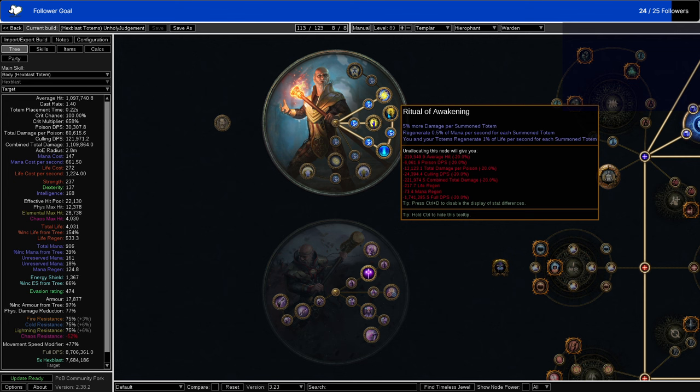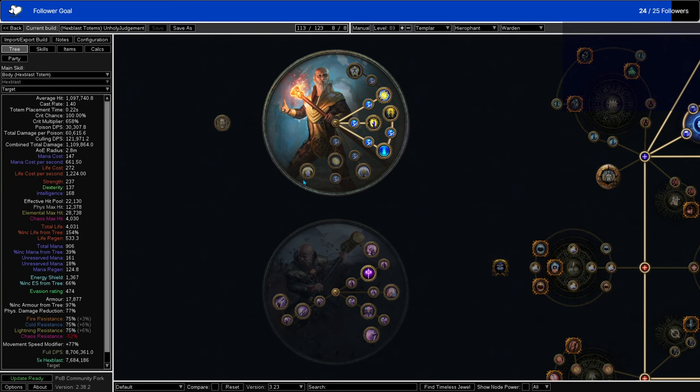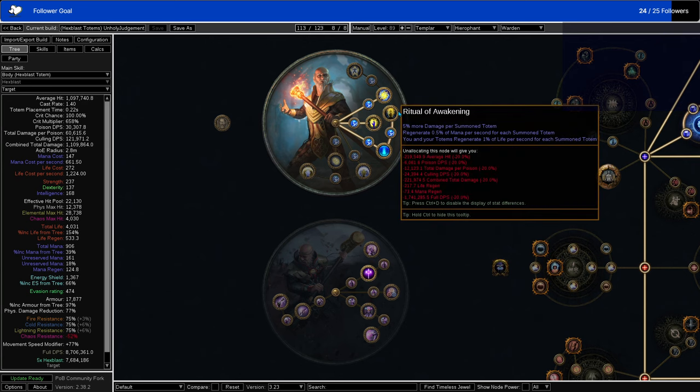If you want Ritual of Awakening, usually you just go Templar. Or just go Hierophant and just get it. But in this case, if you want to take Sanctuary of Thought, you can cut it out and then reallocate it with Forbidden Flesh and Flame just because it's so cheap.